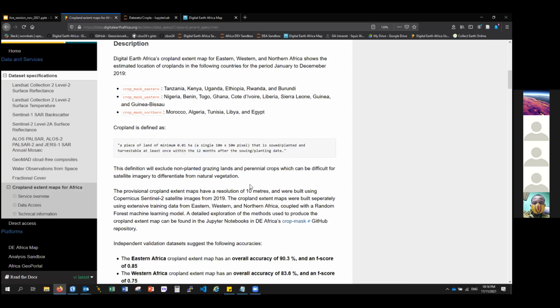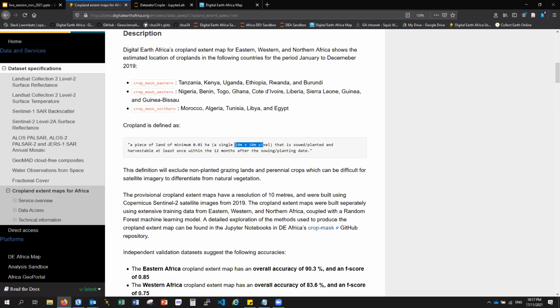That's right. But with that said, remember that this is a machine learning workflow, and obviously we collect training data. When we're collecting training data, it wasn't just me that collected. Of course, it was a lot of people, but we kept this definition in mind the whole time. However, what happens inside the machine learning model is a black box. And so sometimes, of course, perennial crops are mapped as crops for whatever reason. I can't tell you why. There's no training data that says it, but for whatever reason, it maps it as a crop. So you try to maintain this, but you don't know what the model is going to actually spit out at the end. All you do is look to get the most accurate model you can.